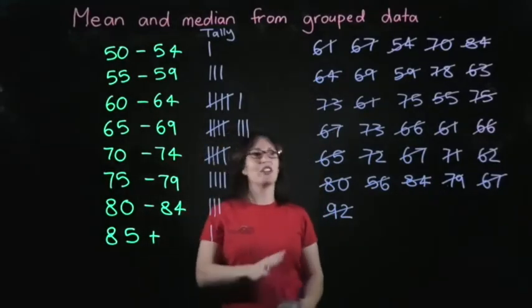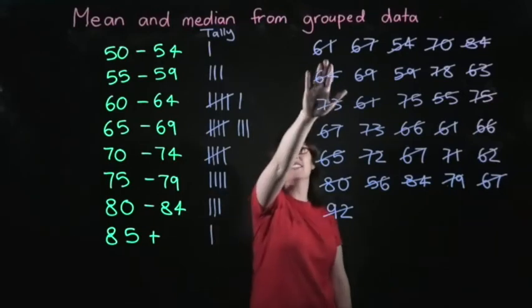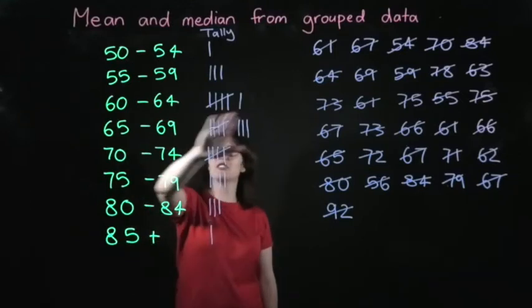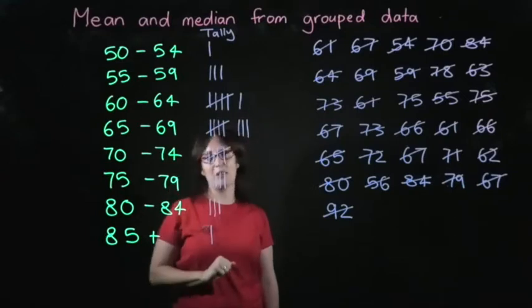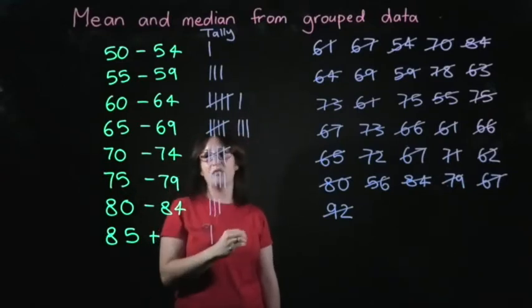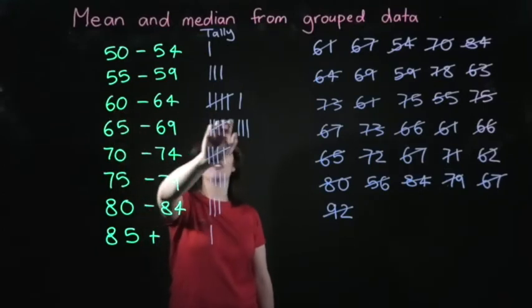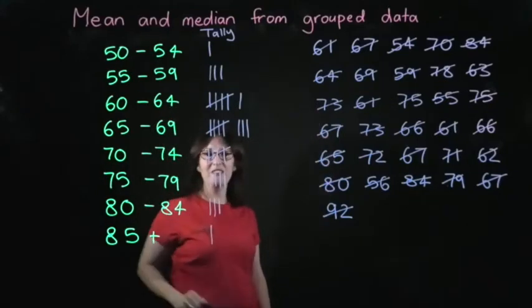And so we no longer will be able to work out the mean by adding them all up, because that 61 number here, where does that fall? Well, it's somewhere in this group here of the 60 to 64s. We know that there are 6 numbers in that group, but we don't know anymore if it's 61, or it could be 6 lots of 60, or it could be 6 lots of 64. So I'm going to remove those now.